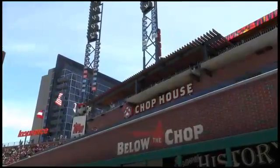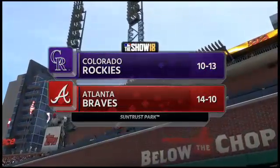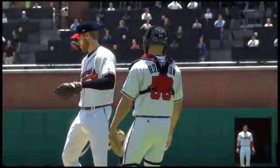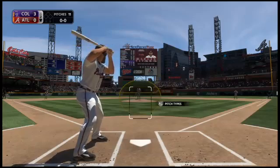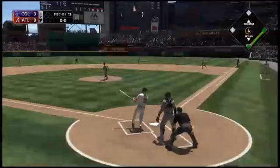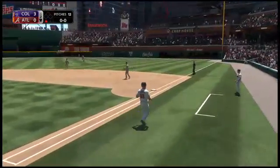MLB's coverage of baseball on the show brings us to the home of the Braves, SunTrust Park. Today, the third and final game in this 3-game series. Leading off the inning, Dom Robinson, and they'll need him to get something going here. Hey, we're still in the early stages in this one. They're only down by a couple of runs, but it's really key for this leadoff guy to try to get on and get a big inning started.